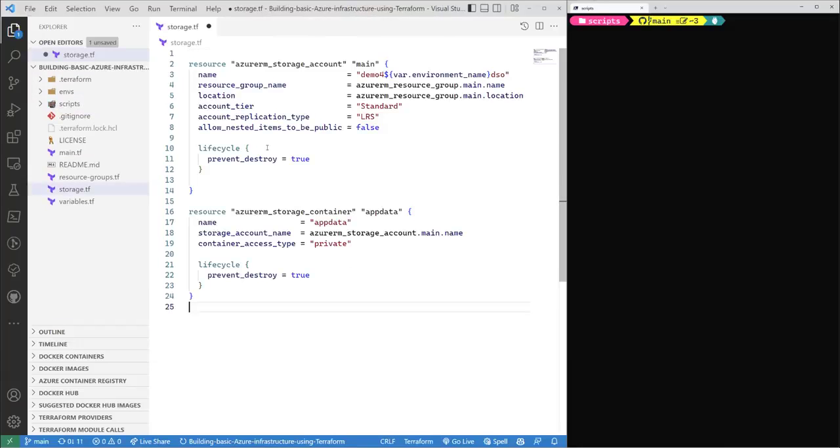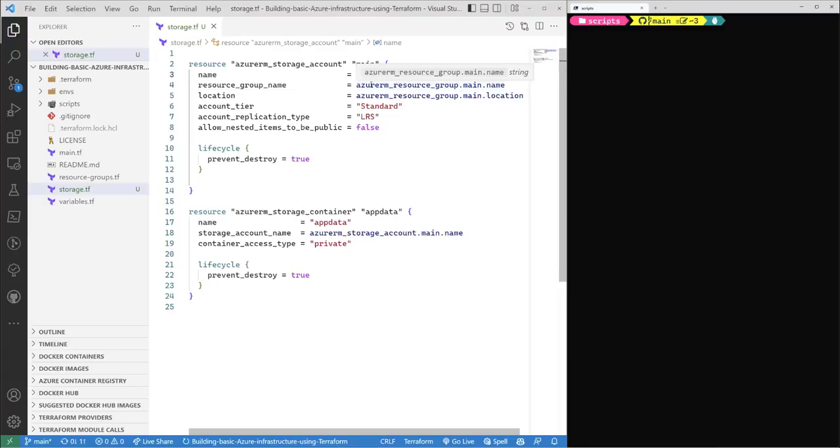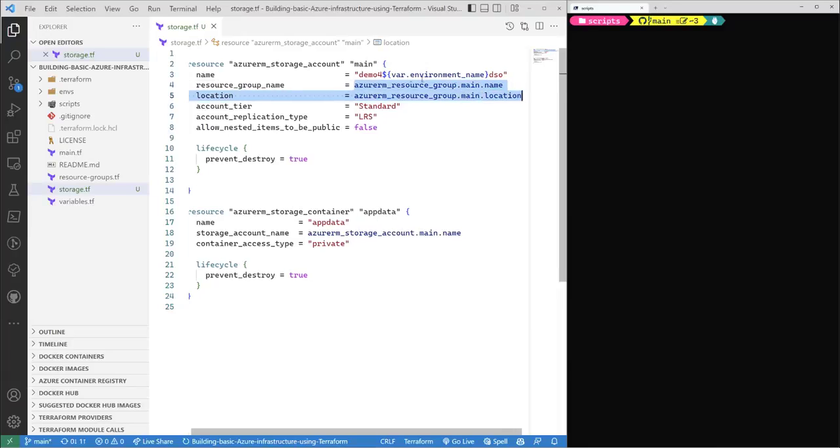storage.tf, and in the storage.tf, we're going to create a storage account called demo4 environment name DSO. We're going to reference the resource group and location from the resource group we've already created.